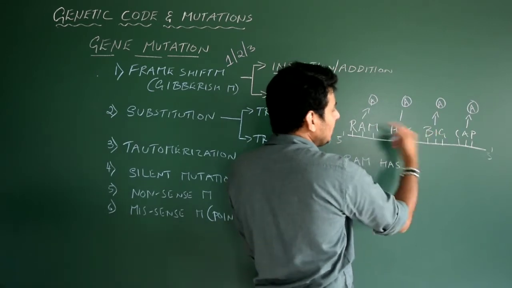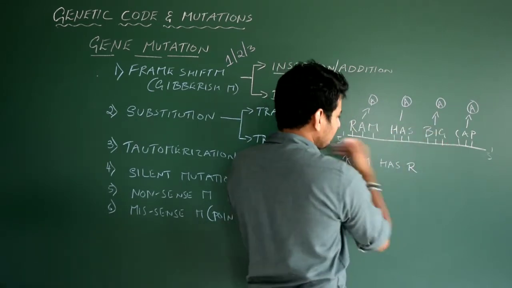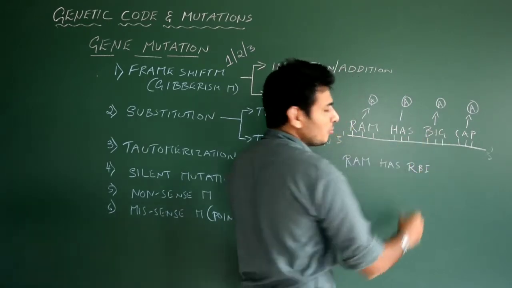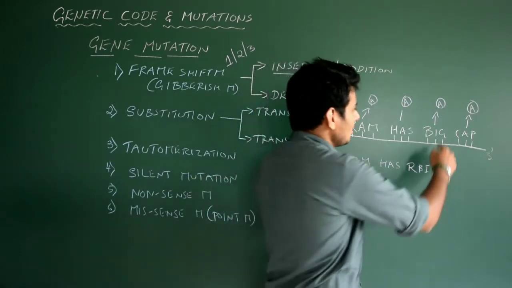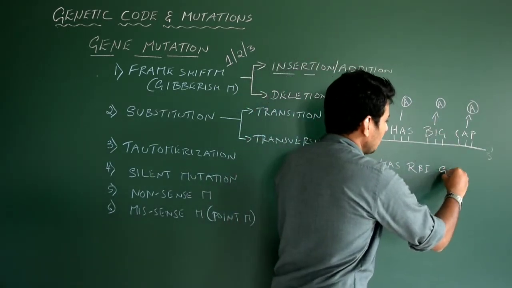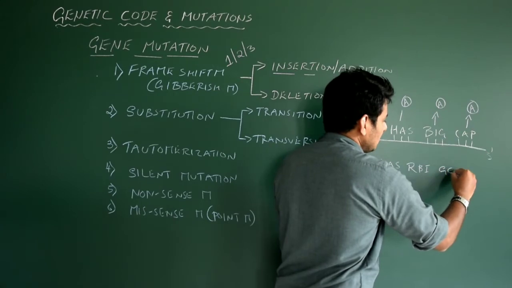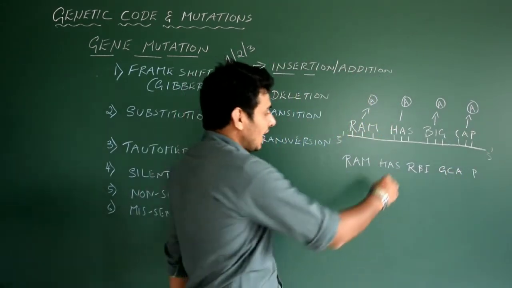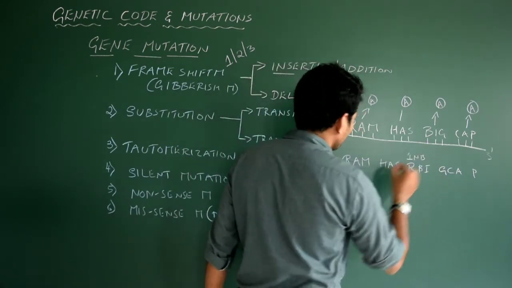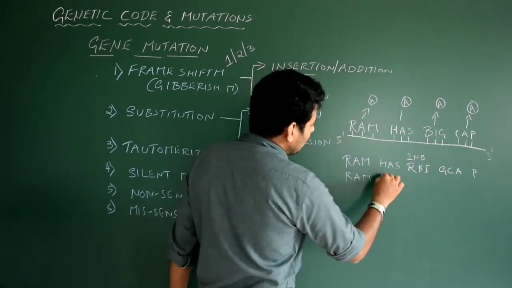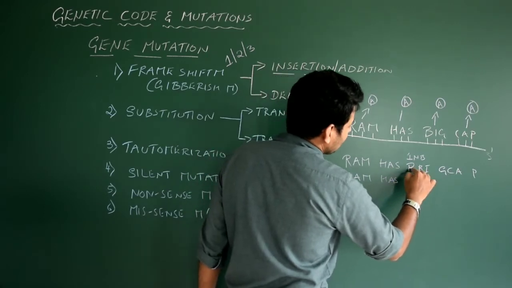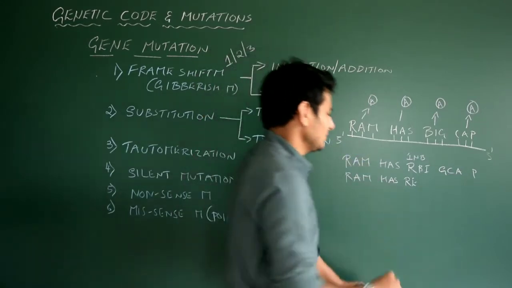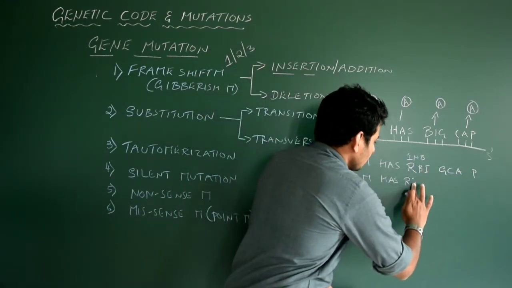So what's going to happen? The B now shifts to the left side. That is BI. See, BI now shifts, because to make a codon there should be 3 nitrogenous bases. G is now remaining. But CAP is now shifting. CA. P will remain as it is. Yes, shifting, right? I have added only 1 nitrogenous base now. Now again, what if I add 2 nitrogenous bases? Ram has R. Between R and B, I am going to add one more nitrogenous base, that is E. Just imagine.